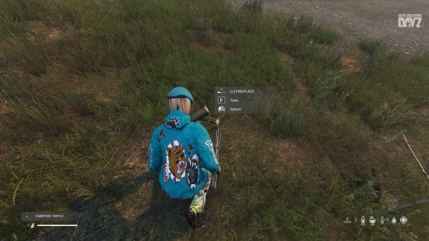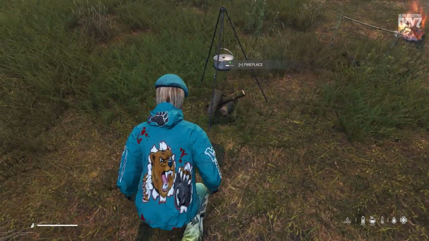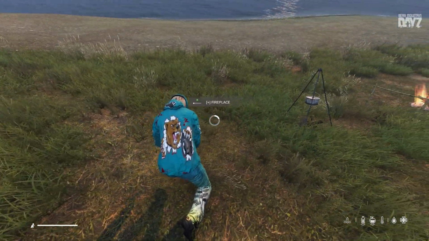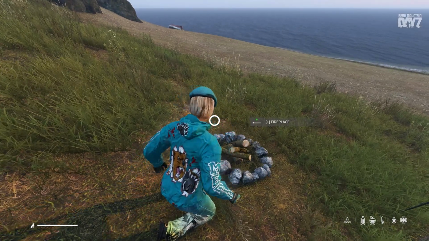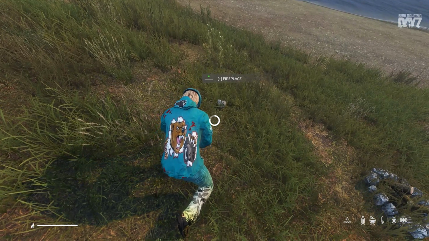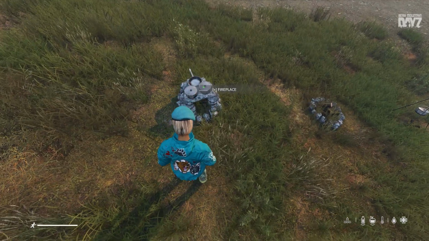Again, just make another fireplace. And this time, we'll attach a campfire tripod. You can also add a cooking pot to these, which is very handy for cooking. You can also upgrade the fireplaces by adding large stones. You can build a stone circle by adding 9 large stones and simply combine to upgrade it. You can also upgrade your fireplace to a stone oven by attaching 16 large stones and combine. The good thing about the stone oven is that you can cook straight on the top of it, or you can also add cooking pots or frying pans to it.